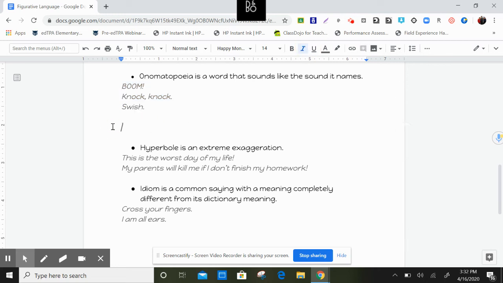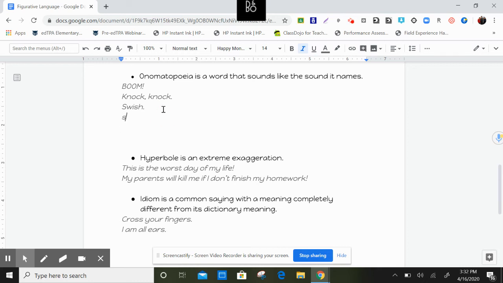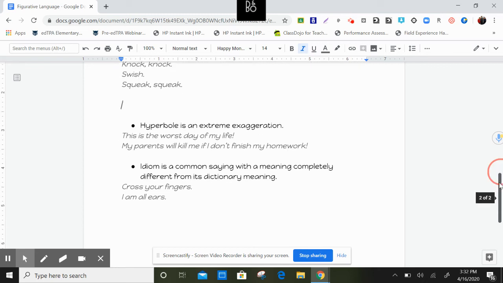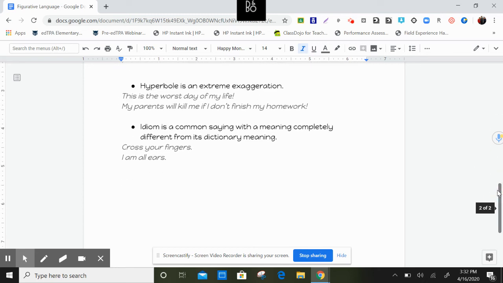And it does not have to be in all caps. A lot of the time, students will make them all caps. But the rule of thumb I always use is if it's going to be a loud noise, you can put it in all caps. If it's going to be a softer noise, you could put it in lowercase letters. So if I was to do a squeak of a mouse, I could do squeak, because a mouse wouldn't be squeaking really loud, right? And then just a period. And that's all. Okay.